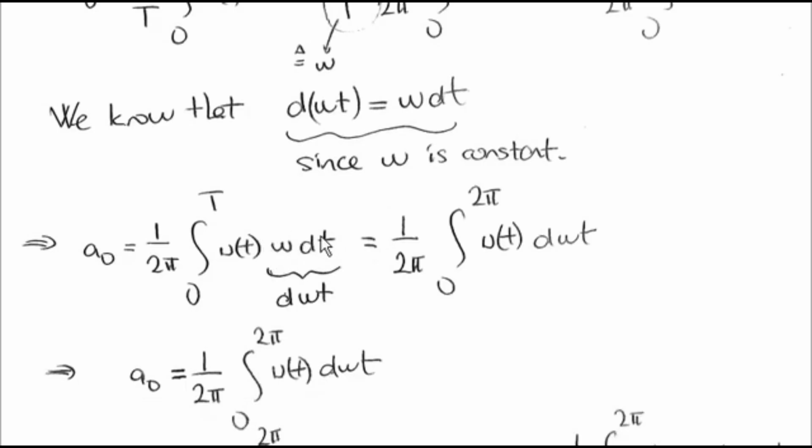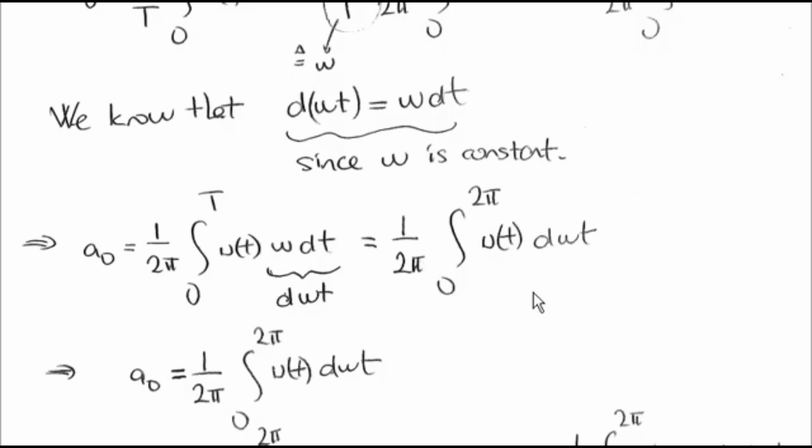But when I write this omega t, I need to change the limits of the integral as well. The integral limits are from t equals 0 to t equals capital T. So I need to know which numbers correspond to omega t when t is equal to 0 and t is equal to capital T. When t is equal to 0, omega t is equal to 0. And when t is equal to capital T, omega t is equal to just 2 pi, because omega is 2 pi over capital T, times t, it is going to give me just 2 pi.